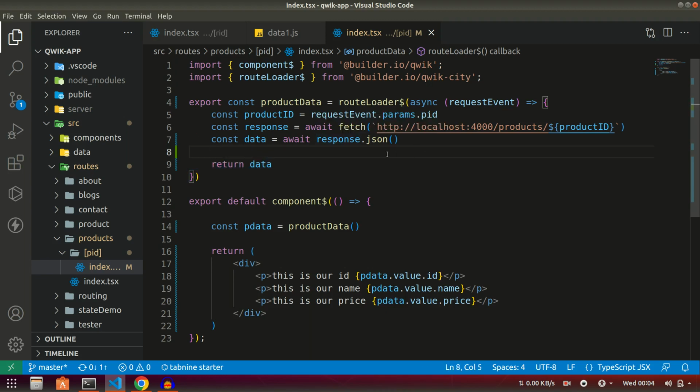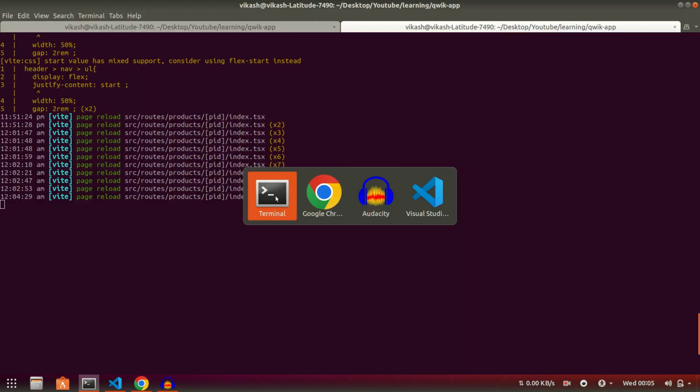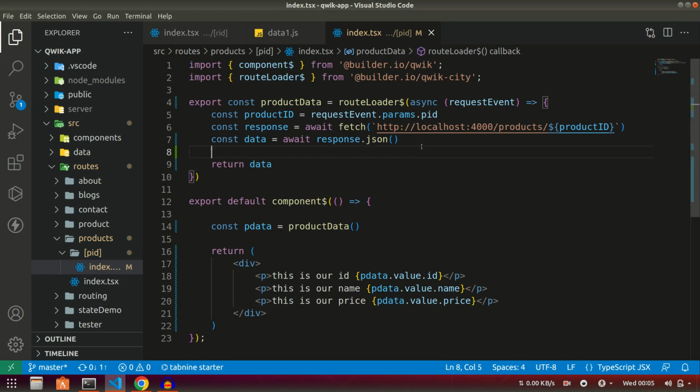If for any reason we don't get data, that means we have encountered some error. So what should we do if I just want to conditionally navigate to the home route when we encounter some error while fetching the request?